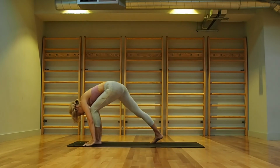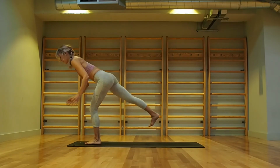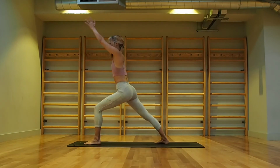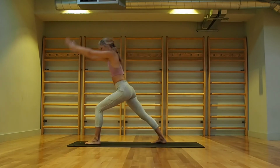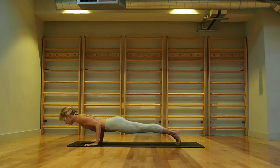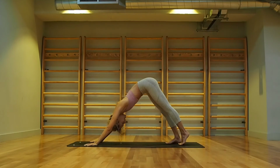Inhale, left foot forward, rising up. Strong back leg, warrior one. Exhale, warrior three. Inhale, again, step back to your warrior one. Exhale, reversing the warrior. Inhale, back to your warrior one. Exhale, step back to a plank. Chaturanga on knees, chest, chin. Inhale to upward facing. Exhale to downward facing.